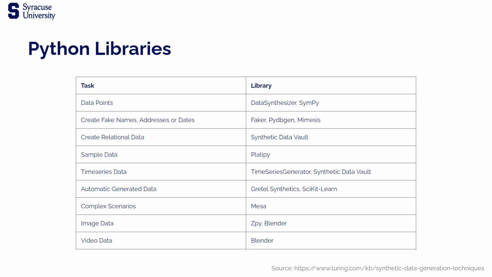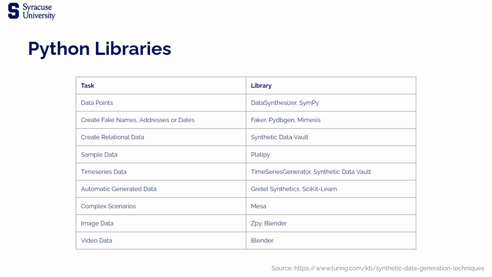For time series data, there's a couple here: Time series generator and Synthetic Data Vault. And Synthetic Data Vault, I'll say, is supported by MIT, or at least I think it was initiated by MIT. They have a really robust product. If you were in a business case and you want to get a lot of use out of it, and you want something reliable, I think Synthetic Data Vault would be the first thing I would look for. It seems to be a really strong contender in the field. So I would think of that if you really do have a use case in your business.